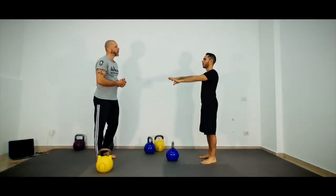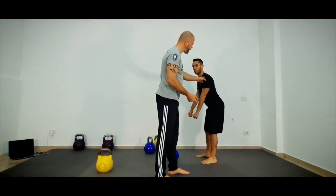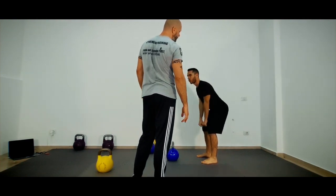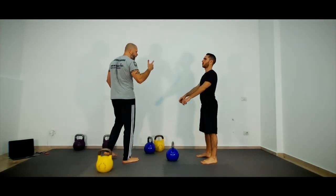But at what point do I stop the gravity from doing its thing and then engage it forward? Here. Right there. Stand up. Right there. Now is the time to hinge at the hips, and there we go. That's it. So remember, we break it down in three phases.